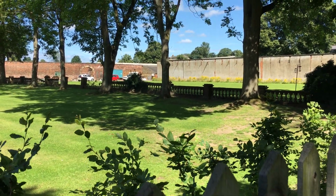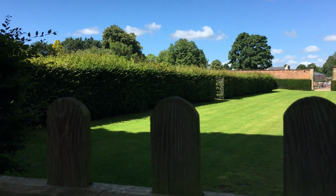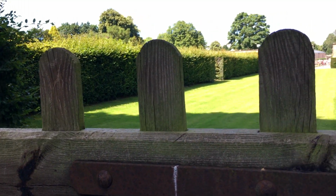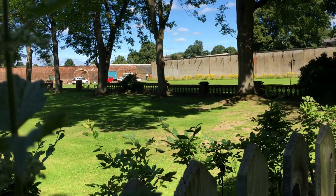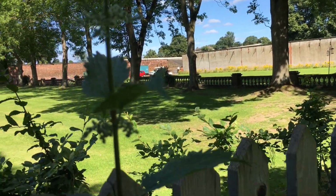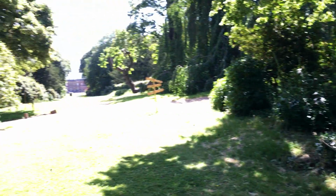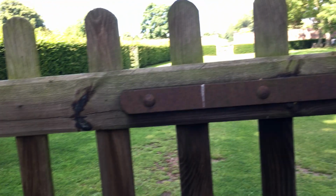And at some point, this is just an aside, I'd like to see the kind of ornamental garden that's attached to the garden centre actually be brought in as part of this garden. So the maze, which is just there, would be a part of the garden. Whether that will happen or not, I don't know. I don't think it's vital for that to happen, but it will be a nice extra addition, as it was originally all a part of this garden, as I understand it, to kind of bring that back as a complete unit.